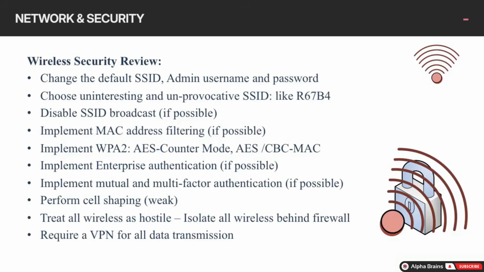I need him to prove to me that he's the right client. So that's called mutual authentication, where we authenticate each other. And then in addition, I might make him use his password along with a rapidly changing password, a one-time password, if you will, from a token device, for example. So multi-factor authentication is the use of two different authentication mechanisms: something you know, something you have, something you are. I might say a thumbprint and a password for multi-factor authentication.